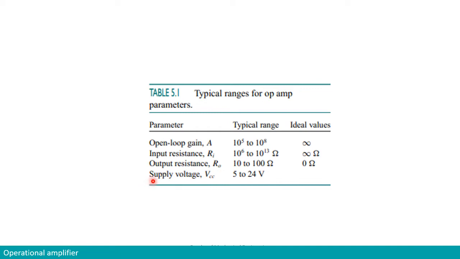And as for the supply voltage, this is not a characteristic of ideal amplifiers. This basically depends on the construction of the IC, the operational amplifier. It ranges from +5 -5 volts to +-24 volts, right? This is the supply voltage that we need to give to the op amp. If you look at the symbol, we have 2 inputs, 1 output, and these 2 legs over here represent the supply voltage, basically Vs plus and Vs minus. So this is the range of that Vs plus and Vs minus, right?